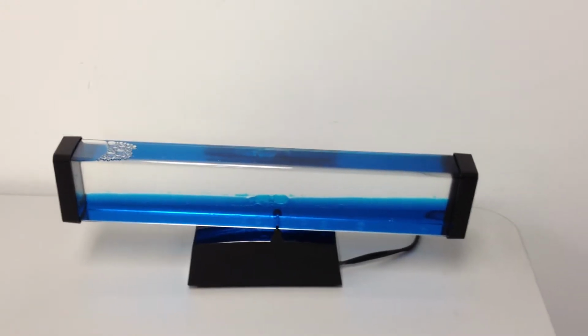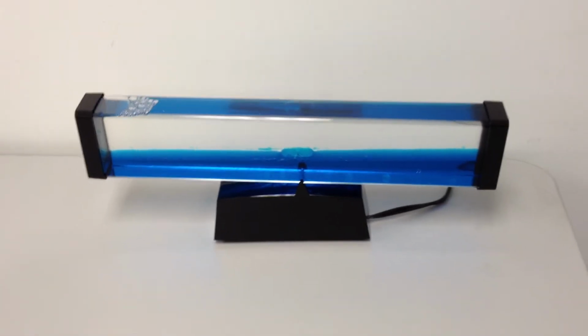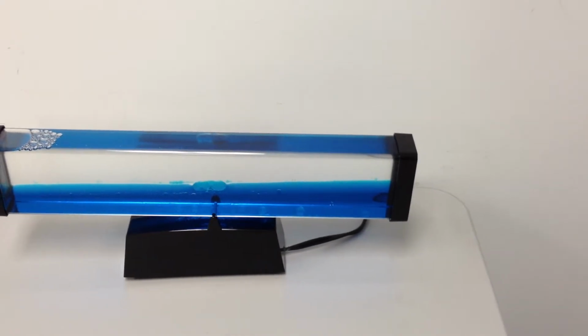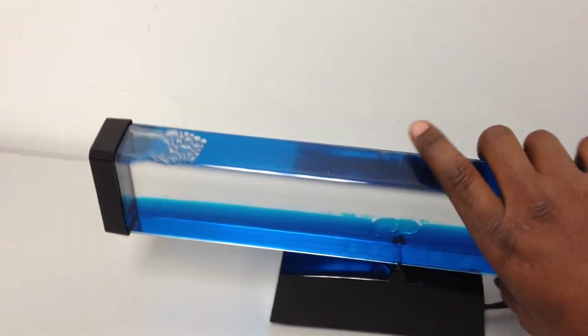Anyway, another scenario where there could be air in the vessel, like there is in this one right now, is that there's supposed to be a little bit of air in there to accommodate for thermal expansion of the fluids. If they were to see an extremely hot temperature, maybe in a storage unit or something like that. So, Lava actually incorporated what they call an air trap in one end of the vessel, built into one of the end caps. It's on the opposite side of where you would fill it from. So if you can see in there, you see that little insert that's mounted in there? There's an opening at the bottom of it.